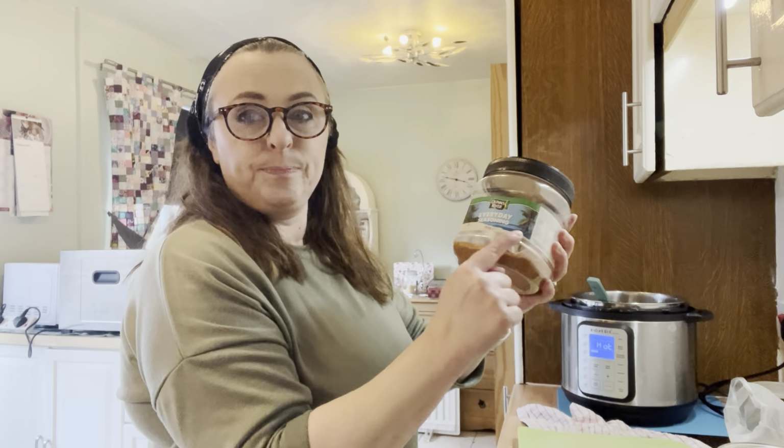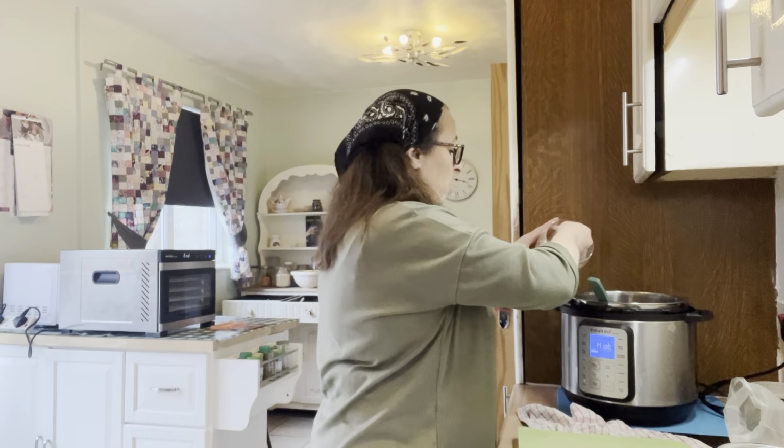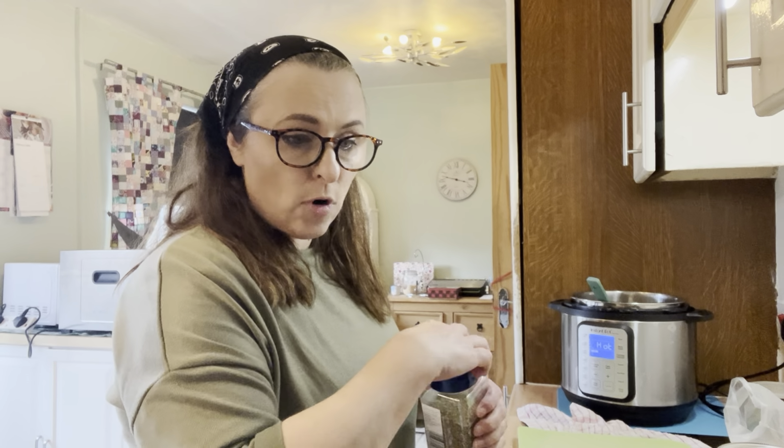Everyday seasoning. Dunn's River everyday seasoning. You can get it at Range, or you used to be able to get it at Range. Two generous teaspoons. But when I went to Range, I couldn't find it. So I bought it from Amazon.